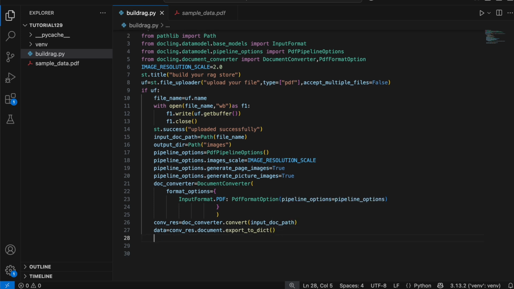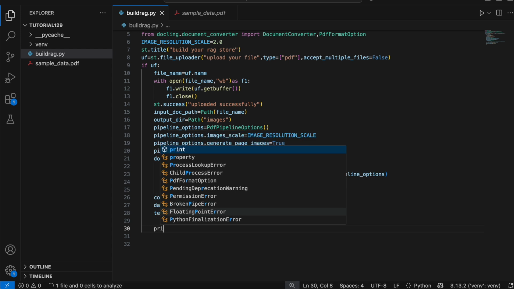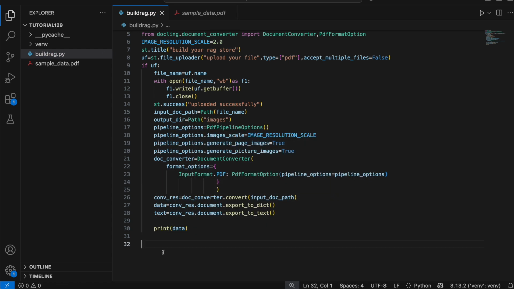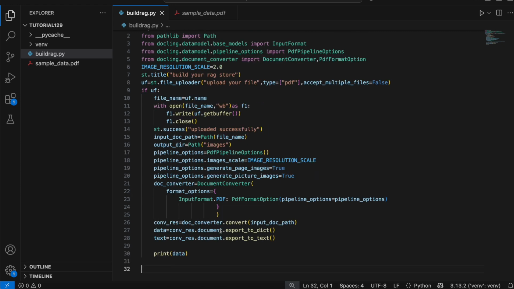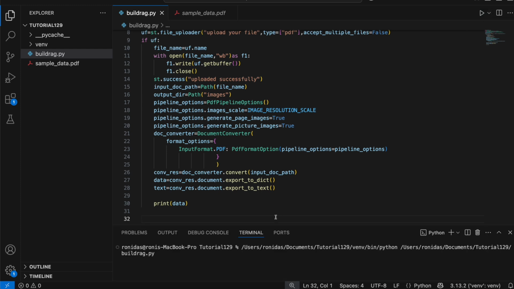And text will be the same thing. So text. And then print data. If I just want to print this one, let's see. Okay, so let it run.